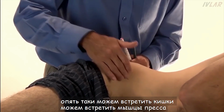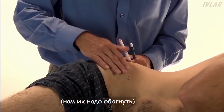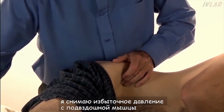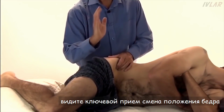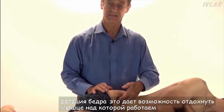Again, there could be bowel, there could be abdominal wall, and again, if I flex up his leg, I'm taking pressure off the iliacus, and again, if I do a hip rotation, I can unwind the iliacus muscle.